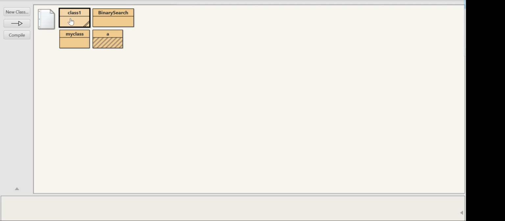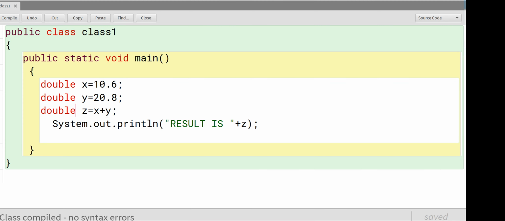In this manner you are also able to apply different kinds of operators. The plus symbol is used for addition, the minus symbol is used for subtraction, and if you want multiplication, the asterisk will be used to multiply the values. If you want to divide, use this symbol, and the value of x will be divided by the value of y. So you are able to use different kinds of operators.